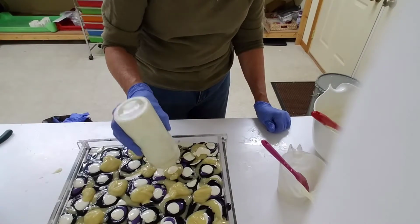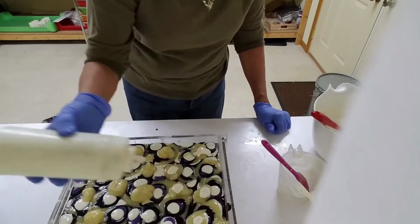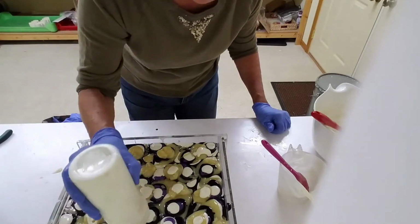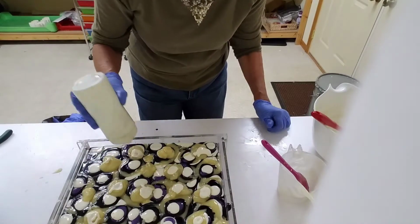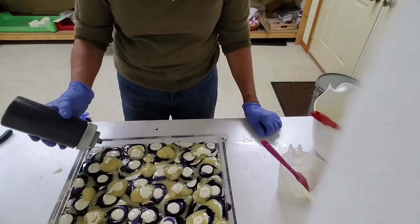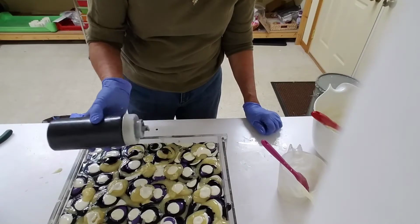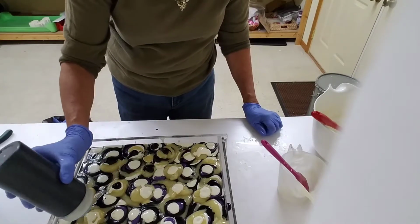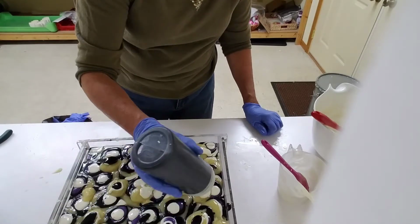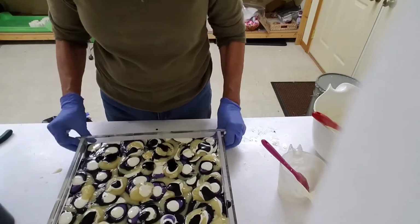Boom, boom, boom. Running out here. Now I'll get the black, and then I'll finish it off with the purple if I have any left. The black was nice and slow and curing up here. I love working with charcoal in my soap because it does not set up or cure too quickly. Love it.